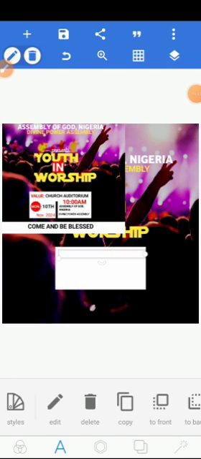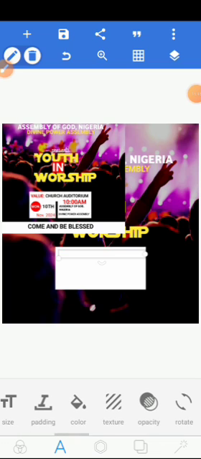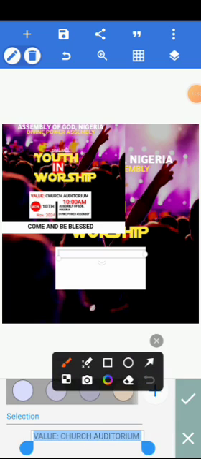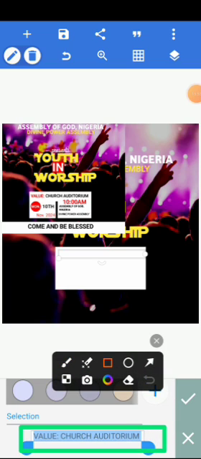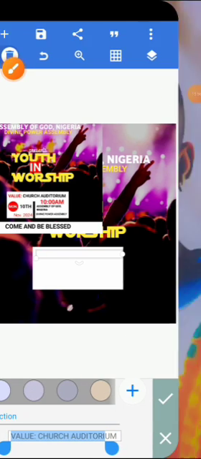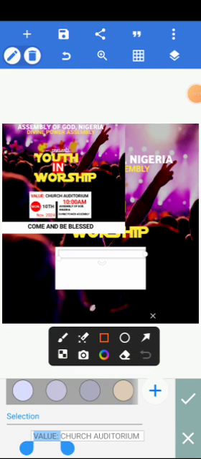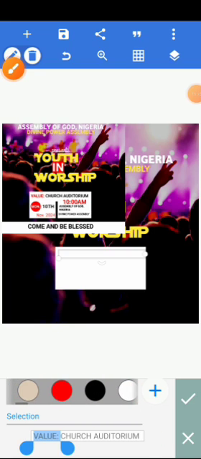If you go to color, click on color, then you scroll down, you will see something like this. Alright, so you have to drag this so that it will only cover the side that has venue. Alright, so if you check, this side is no more in that light blue effect. Now let us apply that red color. This red color that we are going to apply is only going to apply to this venue. You can see the venue is now showing red color.